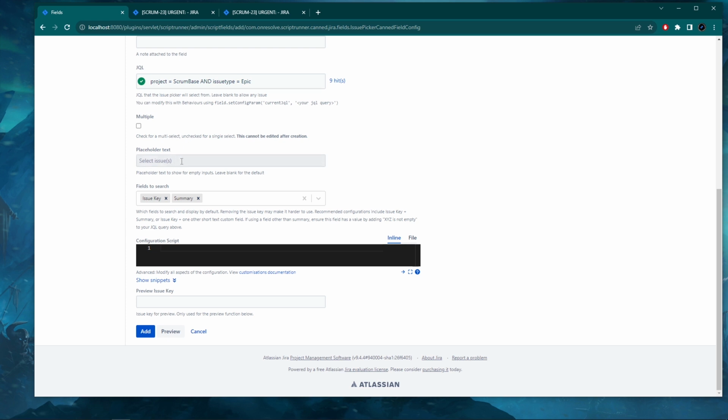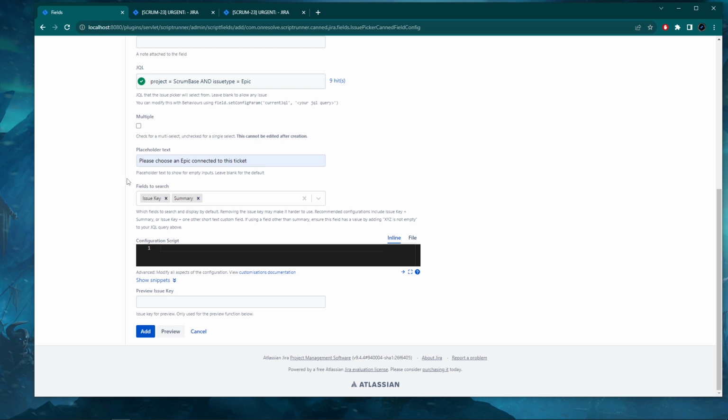I like it so much because in JIRA you cannot actually have placeholders besides text fields. For text fields you can add a placeholder via behaviors, but not for all fields. So for example for this you can write, please choose an epic connected to this ticket, right? So the user sees the placeholder and knows what they need to choose from this particular custom field. And for fields to search, you basically use these two fields in order to properly search strings from the ticket that you want to choose in that issue picker, right?